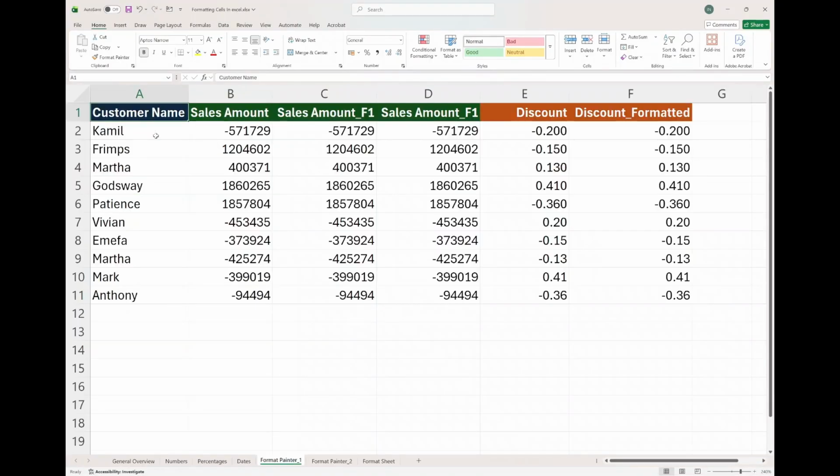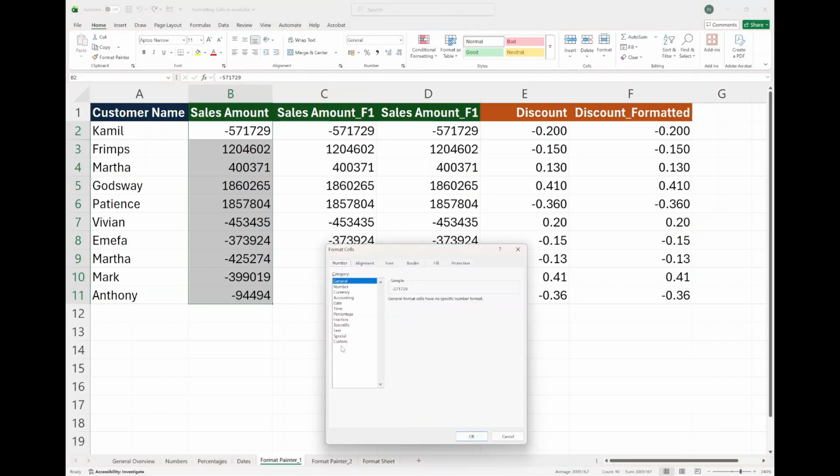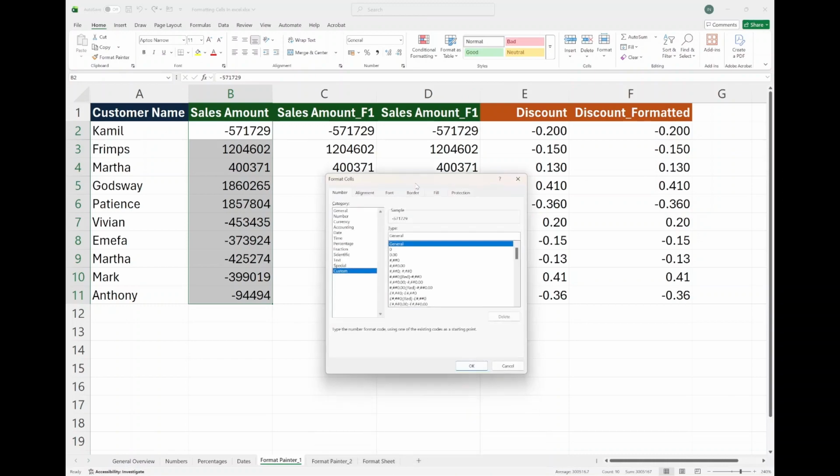So the next thing I will be looking at is the format painter. Think of the format painter in Excel as something to improve your productivity. So I'll demonstrate how it works. Now, another good thing about formatting cells is once we input a custom format, Excel saves that format. So let's go to our custom format and let's come to custom. Now, when we come here, you realize that when we scroll down, all the formatting styles that we applied are saved in Excel's memory. So let's choose the format with the red and the brackets.